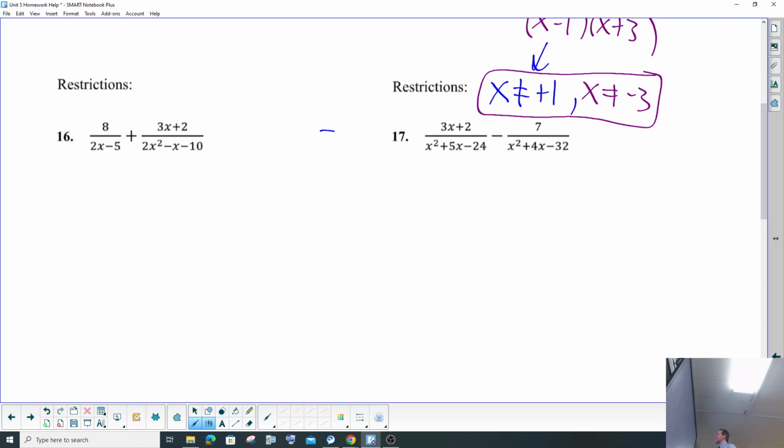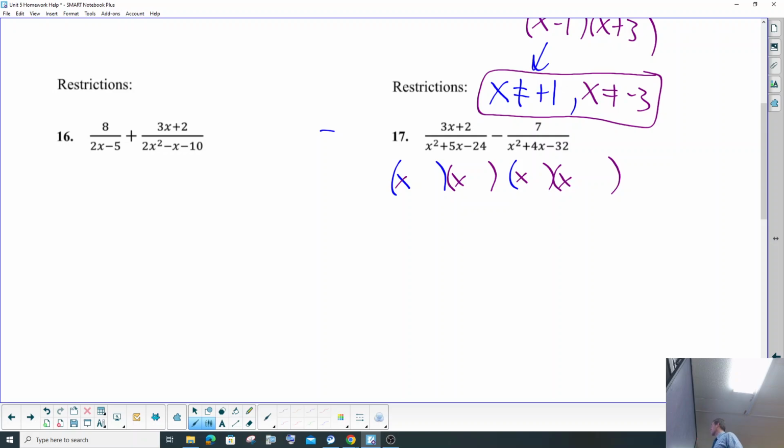Try 17. So I'll give you the hint. I'll set it up, and then you finish it. So you're going to do lots of factoring there, lots of factoring. So x and x, x and x. Ooh, factors of 24. 6 and 4. Got to have a difference of 5, though. Ooh, try again. What do you think?